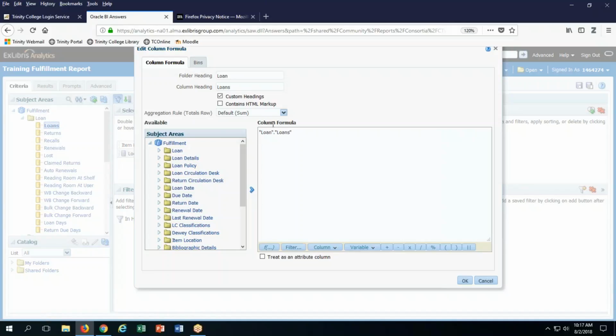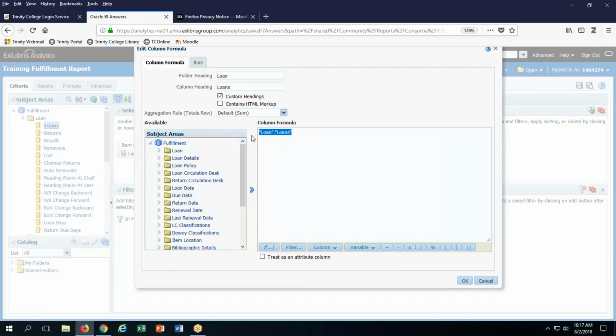So since this loans column is a measure, we can work with the filtering. This here will allow you to select different columns from your report to add into your formula. Variable, you can select different variables to add into your new formulas. And then over here, you can just select different operators to add in if you didn't feel like typing them in on your keyboard.